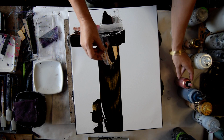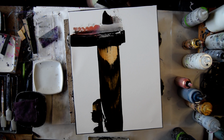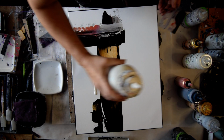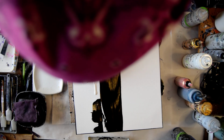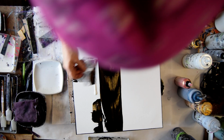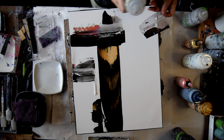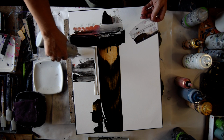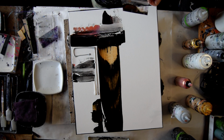I'm tempted to use a little bit of white, and I've got some, I think it's Artist Loft. I also think it's got some funky Floetrol in it, so it doesn't smell very good. I'm going to use some of that True Silver. And like I said, a little Black Iris.